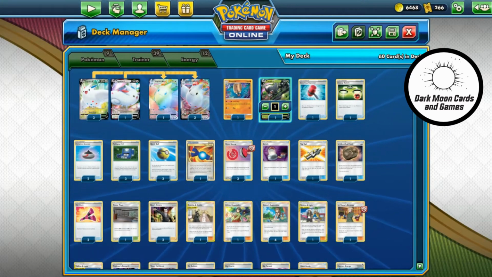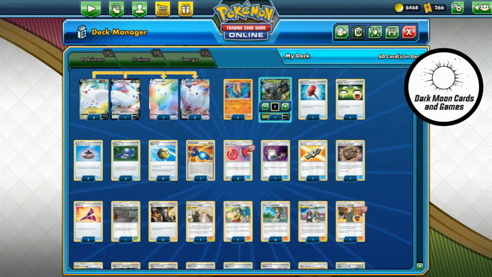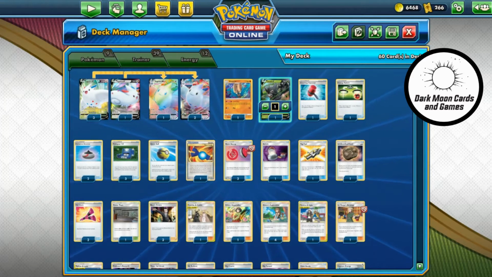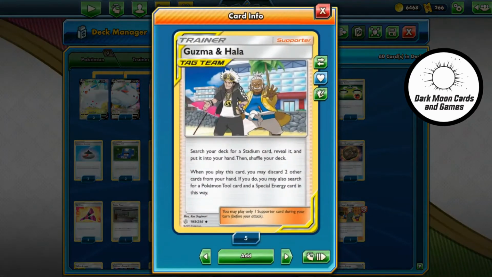1 Switch, really just there to protect your Amistar. I also have an Air Balloon down here to do that as well. Togekiss has free retreat. Zarude has a 1 energy retreat cost, so that's not that big a deal. Tag Call, just because you do have a couple of tag team supporters down here. The main reason that that's there is really for the Guzmahala.